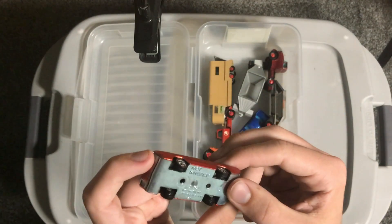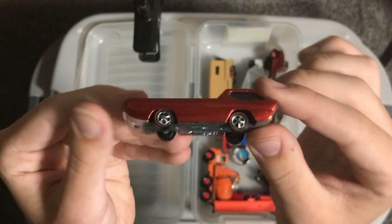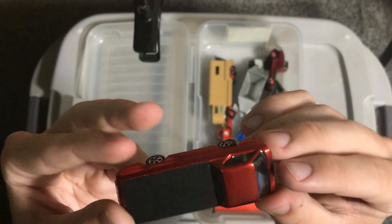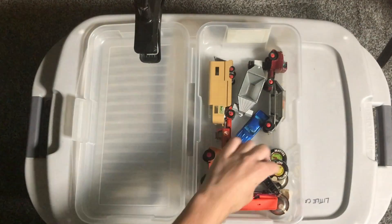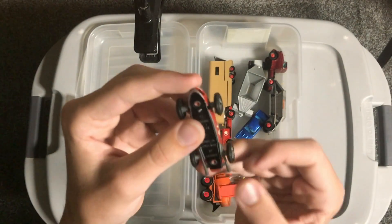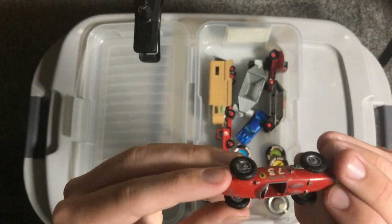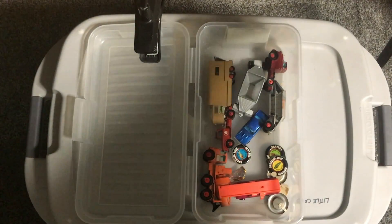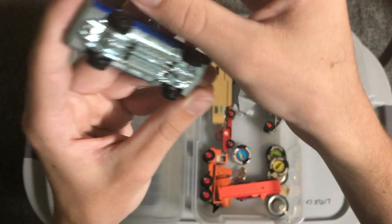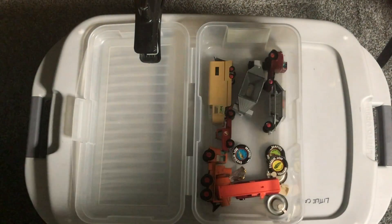We have a long, flat car here - another Hot Wheels. This is a Deora - the original Deora with redline wheels. That is sick. This is our last redline car in the bin. We have an old racing Ferrari - I don't know if this is Hot Wheels - it's by Lesney. Back in the day, Matchbox used to have the Ferrari license; those were good days. I'm definitely not going to race these cars though, because they are way too special. And then we have a custom Cougar - the hood opens, of course. Nice and blue, redline. What else could you ask for?